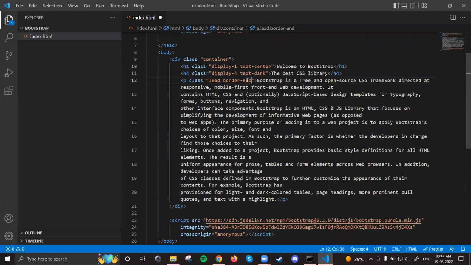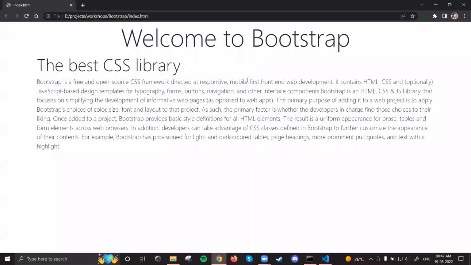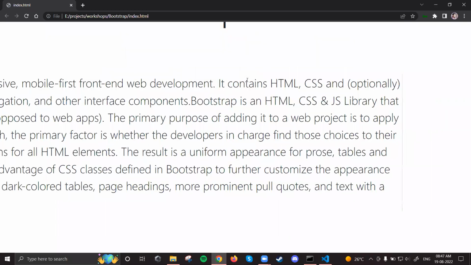Border end means only on the right side. So in Bootstrap, left is known as start, right is known as end. That's why when we were writing text end, the text was aligned to the right. If I write text start, it will be aligned to the left. So this is border end, so it is only on the right side.